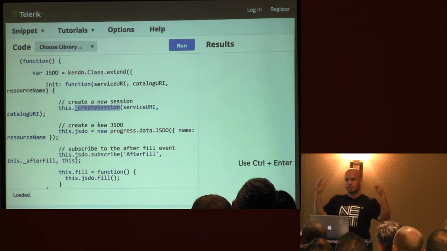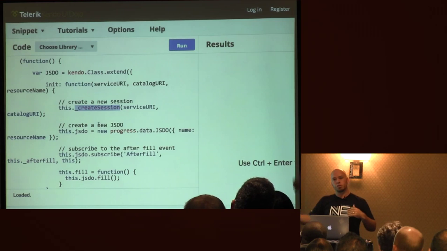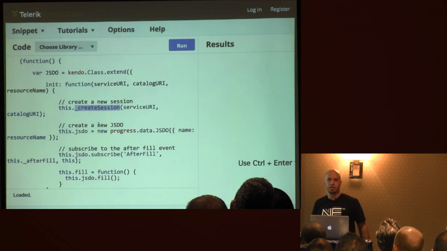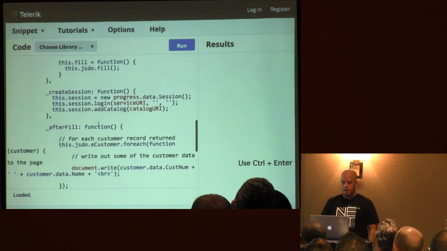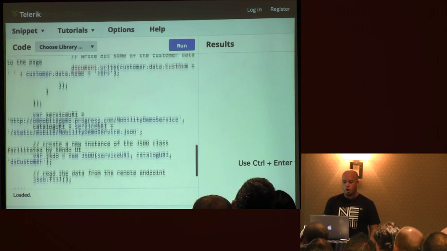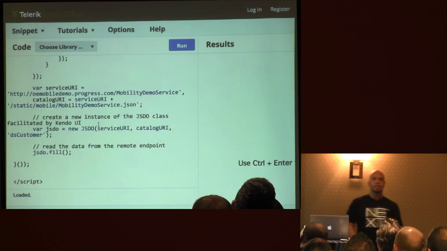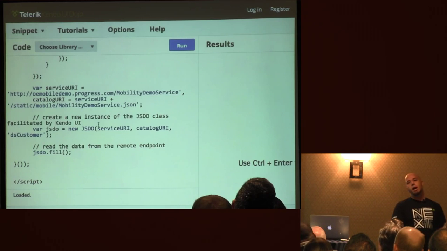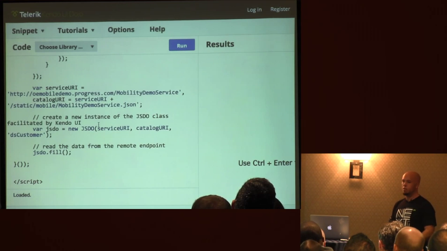Like this thing's public, this thing's private. We put underscores in front of things as a denotation to the developer not to do that. And then in this case, I'm actually connecting to a Progress OpenEdge database. You don't need to know anything about OpenEdge other than it's a legacy system. It's a legacy database. I don't even know what the format is. I don't know how to query it.